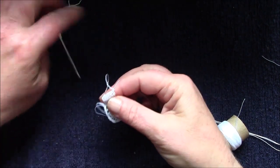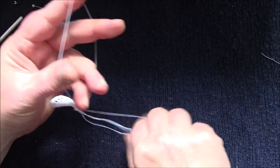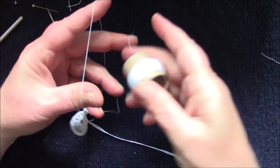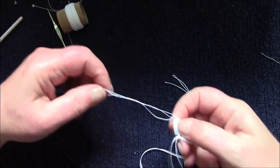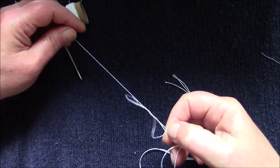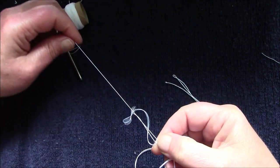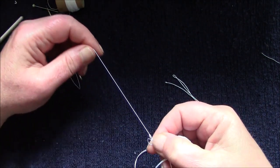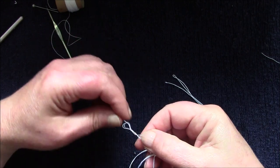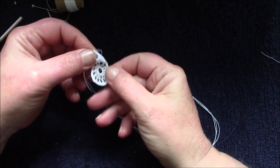Now what you do is you pass your ball through the loop and pull tight, but pull tight gently, because otherwise this will knot up and then you have to undo it, which can be quite difficult with such thin thread. There we go.